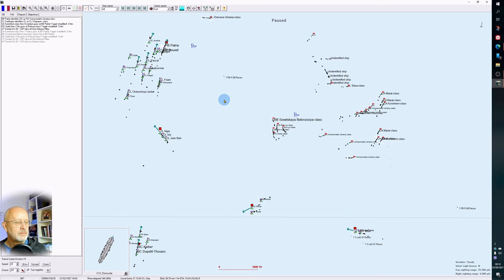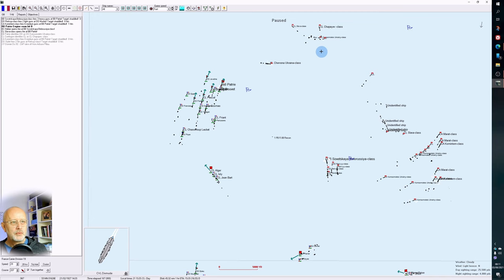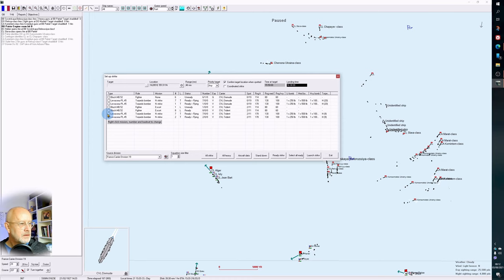Probably time to launch a strike. Let's see how many we can set off. Is that our spotting limit? Select a target. Let's make the target. I'm going to put the target around about here. And let's launch this strike. No need for fighters particularly, I believe. Launch. Yes, they're going to land at night time.